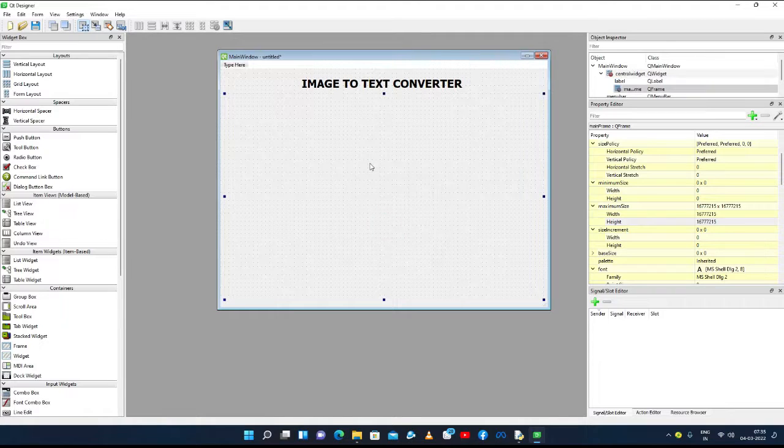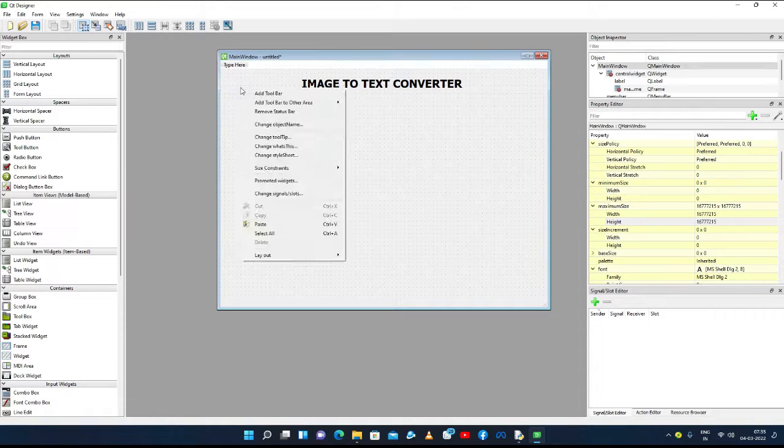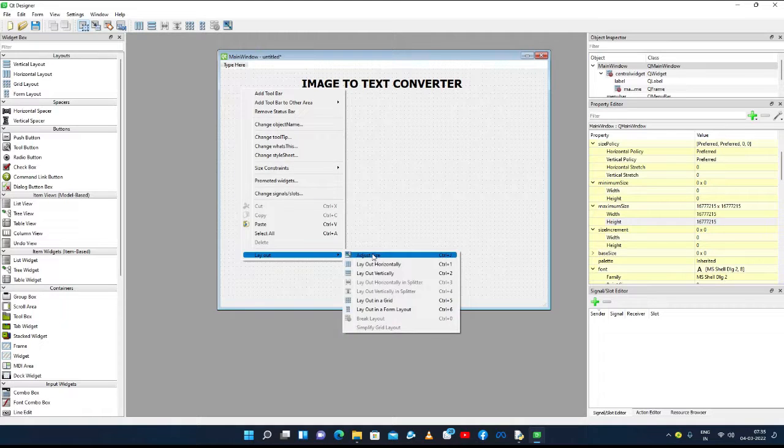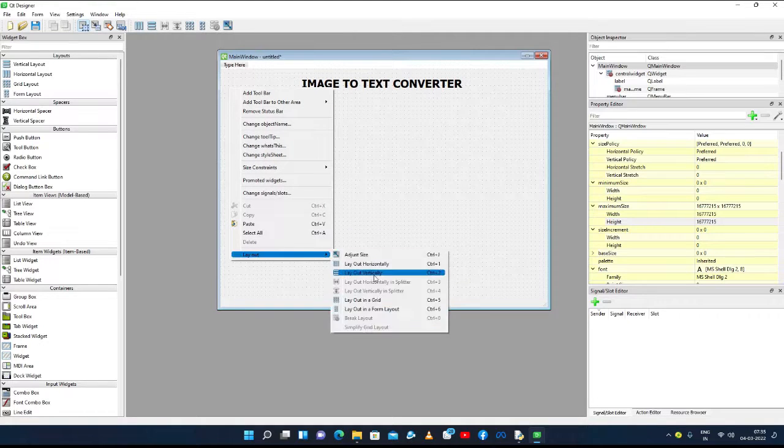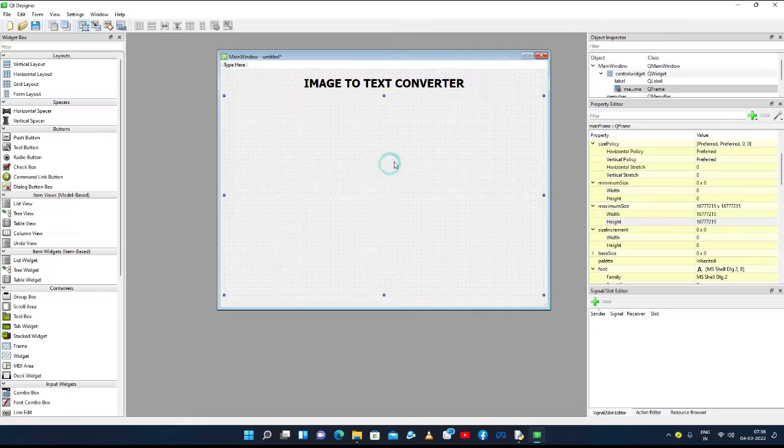Now what I want is to add these two in vertical layout. So I will put it into the vertical layout. Now what I want is to add two frames.